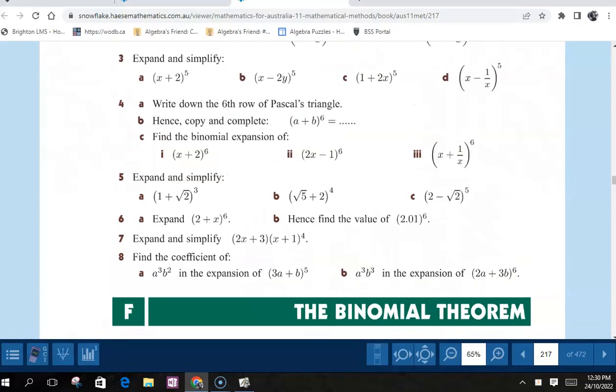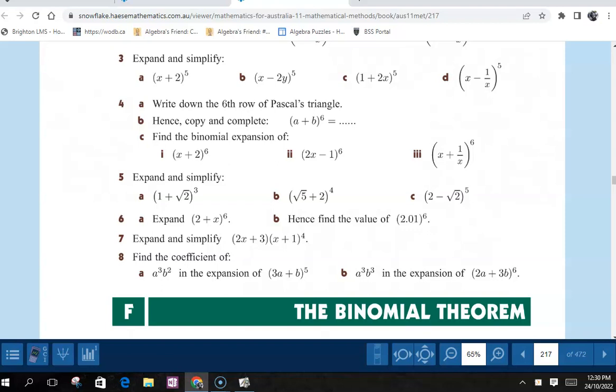They're all a little bit the same. You just got to be careful with the negatives. So if you think, oh my God, I'm so over this, I'm done, well, that's okay. You can sort of skip it along. Question 5, you can see I'd maybe pick one of those to do. Why question 5? It's got square roots. It's a little bit different.